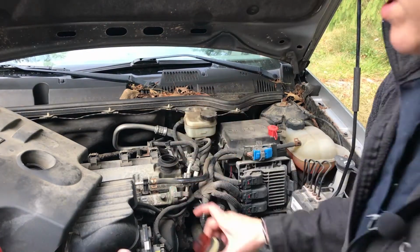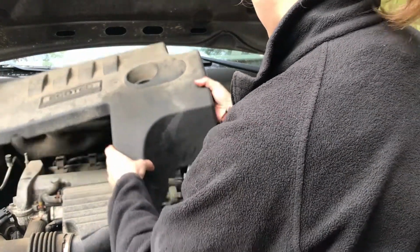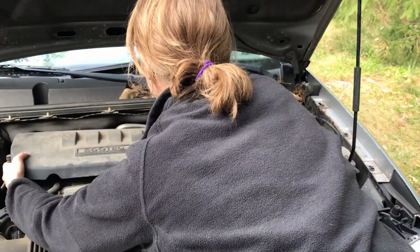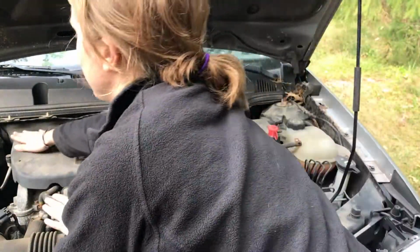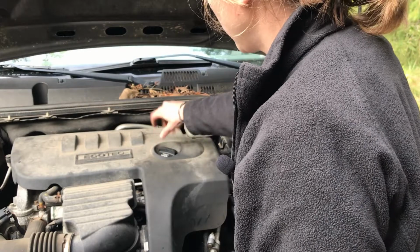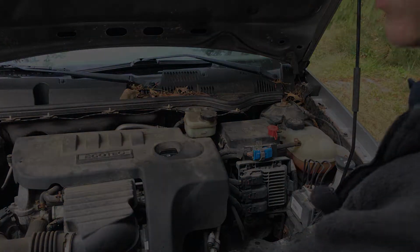And before we put the cap back on, we got to replace this engine cover. Snaps down here and snaps up here. Back on. Then we replace our engine oil fill cap. We are ready to go.